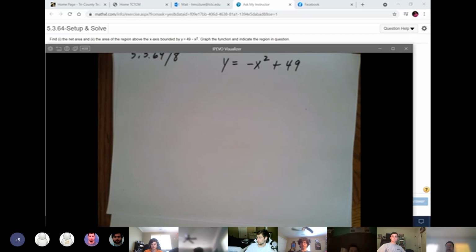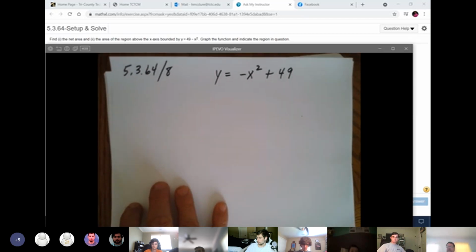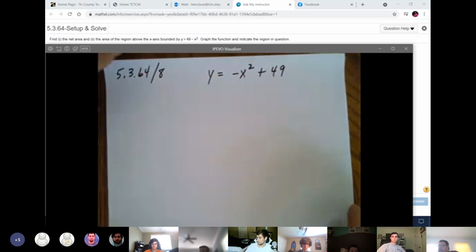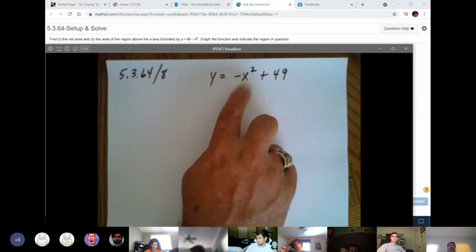All right. Now, as I was saying, this is a test question. What's the first thing you're going to do with this problem? Let's say you don't have any idea how to do the integration or derivative. What's the first thing you're going to do with this problem?